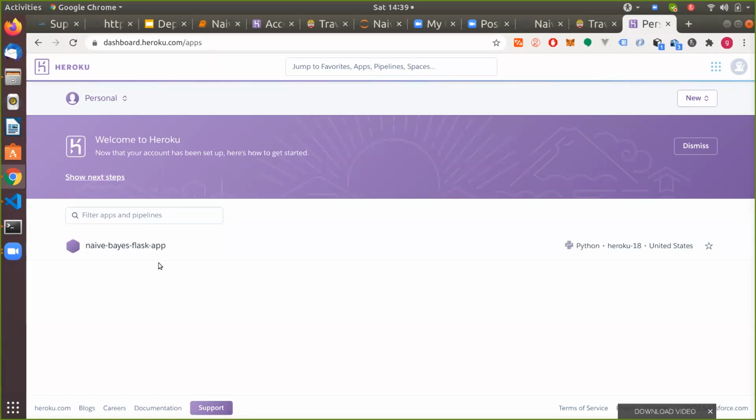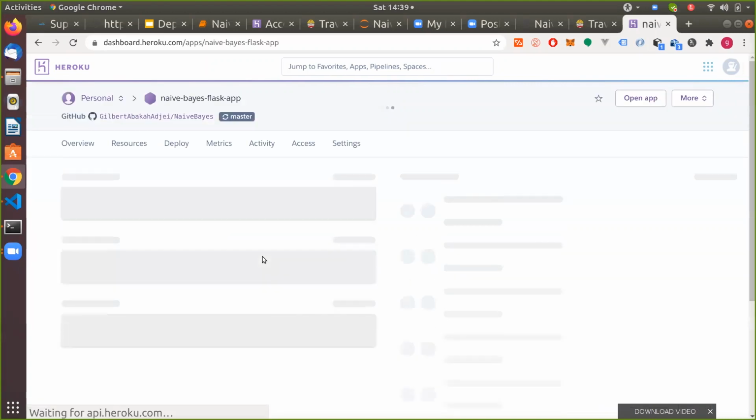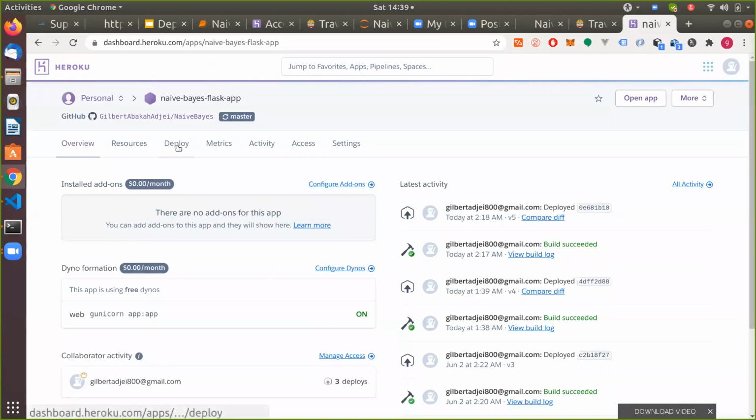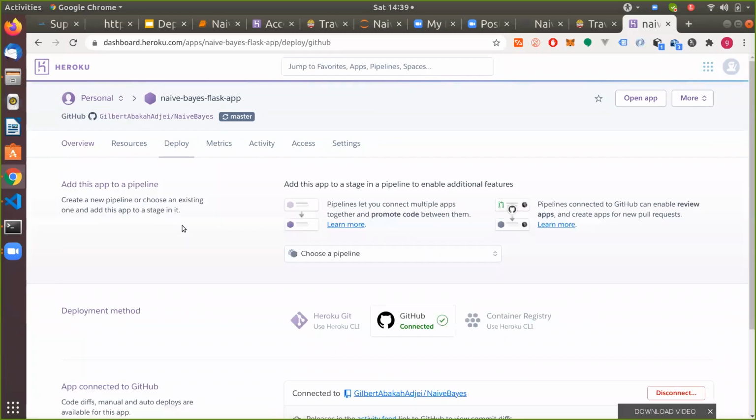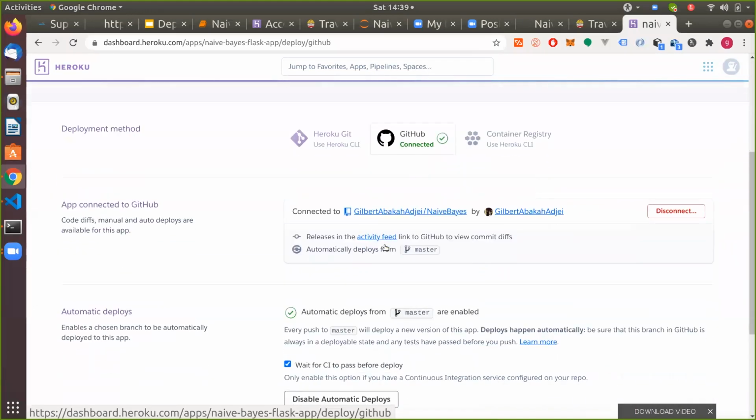So the name of the application that I'm going to deploy over here is called Naive Base Flask App. So I just created that, and under the deploy section, under deployment method, you select GitHub, okay?